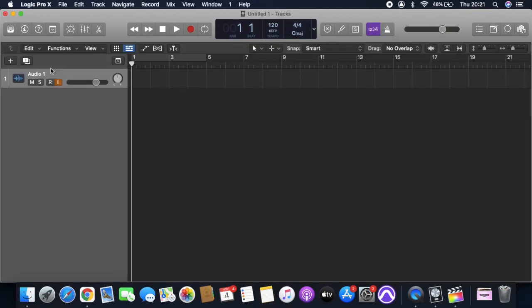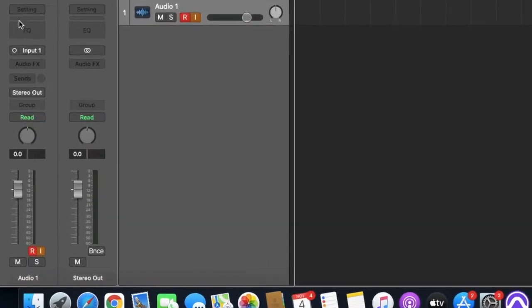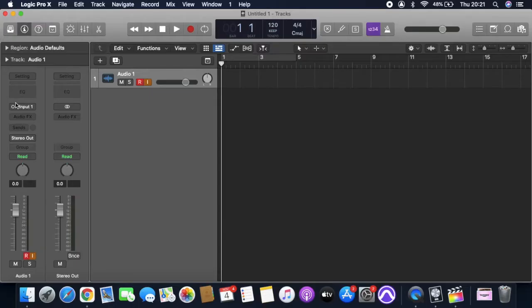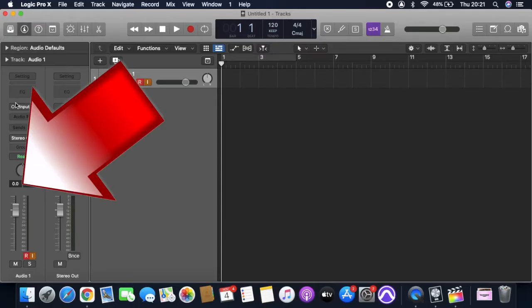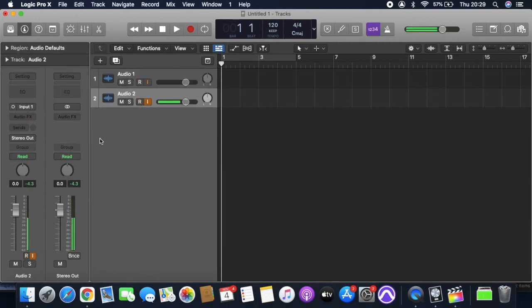Now, let's take a look into the information menu. If you click on the letter I, you're going to see the information menu. On the information menu, you're going to see the fader. On top of the fader, you're going to see a number that says 00, and on the side, you're going to see another number. That other number means how many decibels the computer is receiving from the interface. That is our information of how much we need to move the knob.